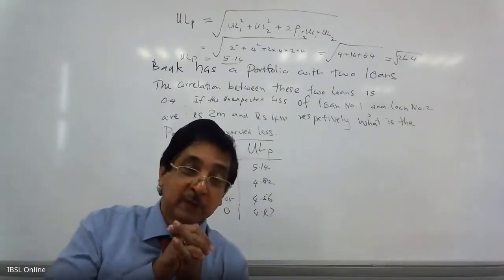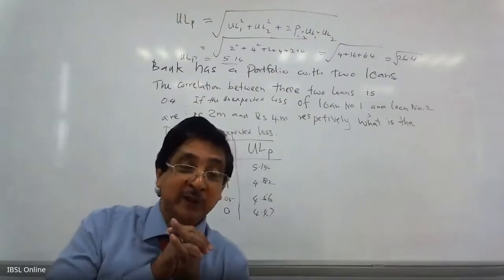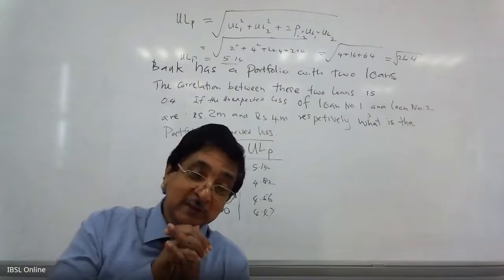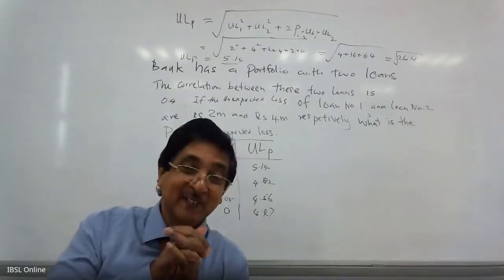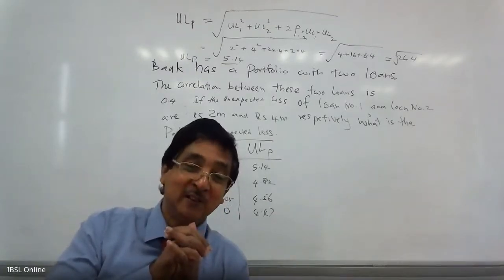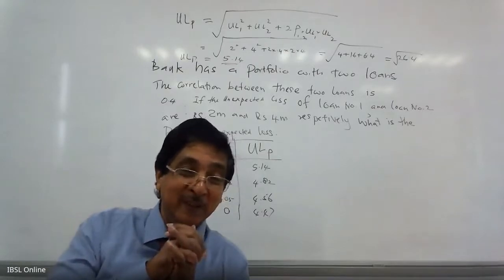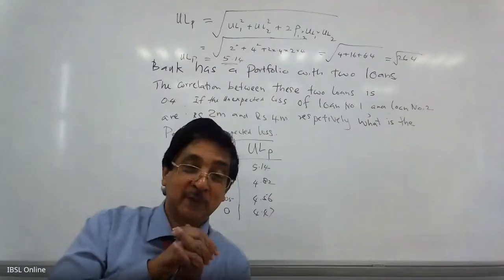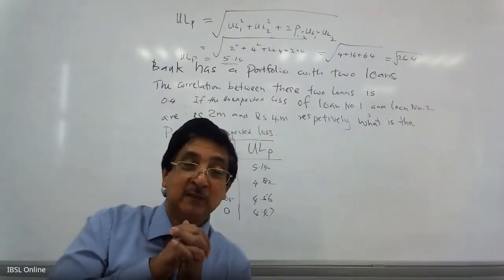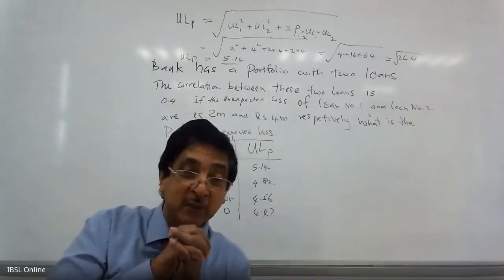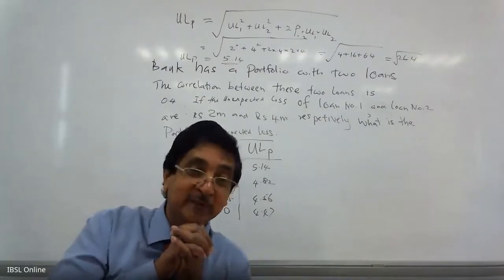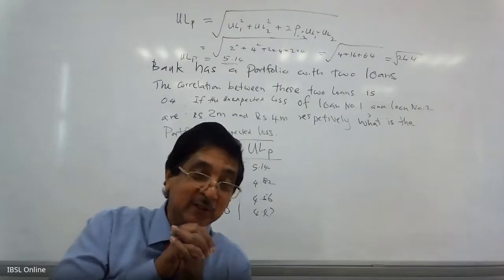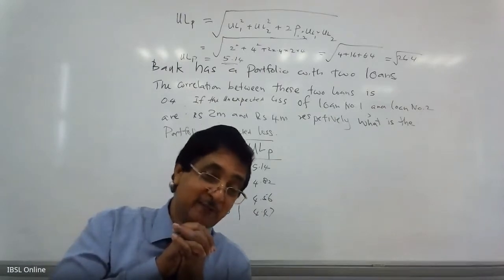Now say in an economic downturn, the real estate and all sorts of things will go down. So all these people will be affected. Then what will happen? All the correlations will go up. But in a strong economic situation, this will not happen, because there is no correlation as such. So that is the reason.